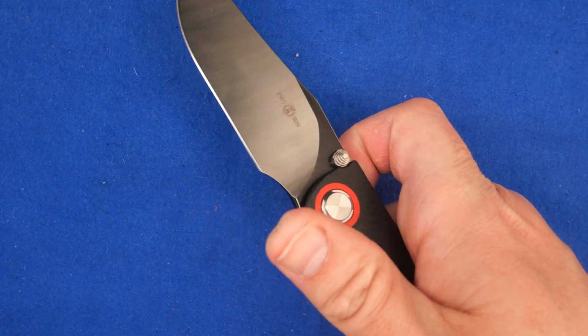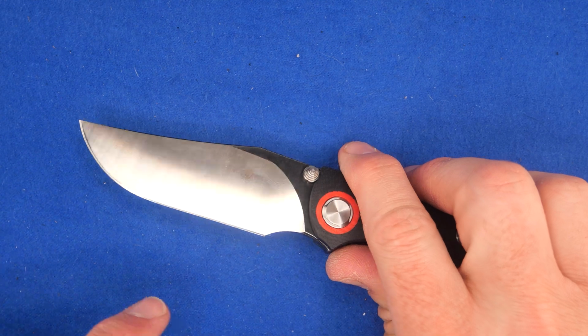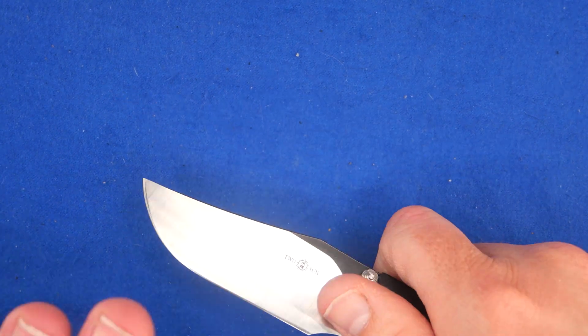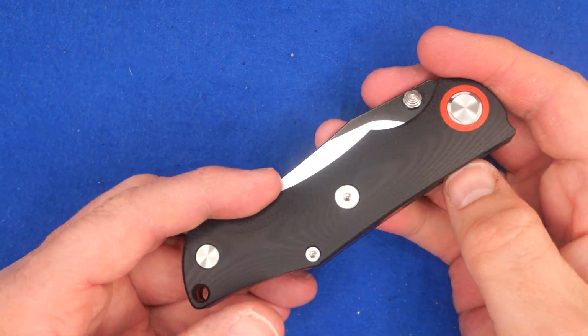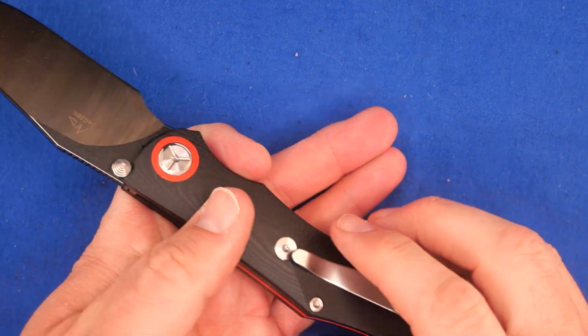What are the cons on this thing, other than what I've already mentioned? The sharpening on this thing, I already mentioned that. The sharpening's just terrible. They did a bad job sharpening it. On my tester, they got it sharp, but they didn't do a good job sharpening this thing. No left-hand pocket clip. So for the 10% of people that are lefties, it's only got a right-hand pocket clip.